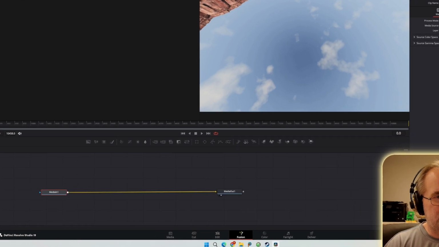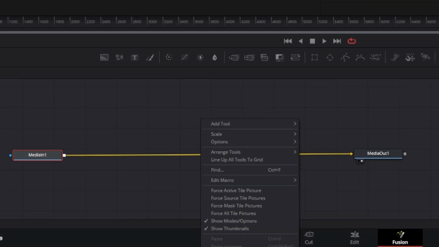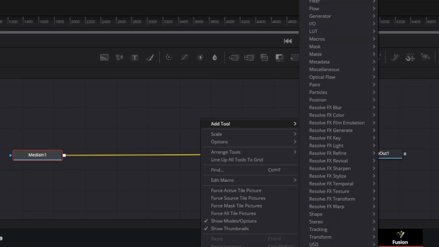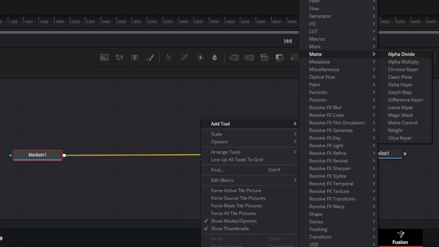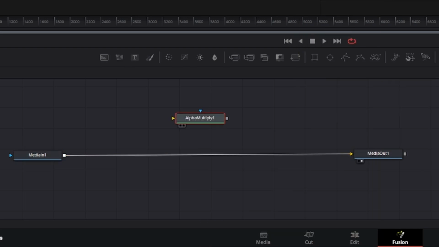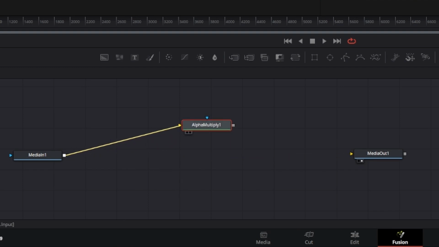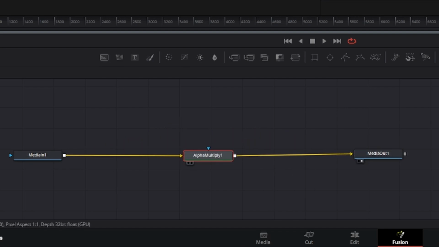We're going to right-click and choose Add Tool, Matte, M-A-T-T-E, and then Alpha Multiply. This is very similar to what we would do for background footage, if you've ever worked with alpha channels out of iClone. This part of the process will be very familiar to you.